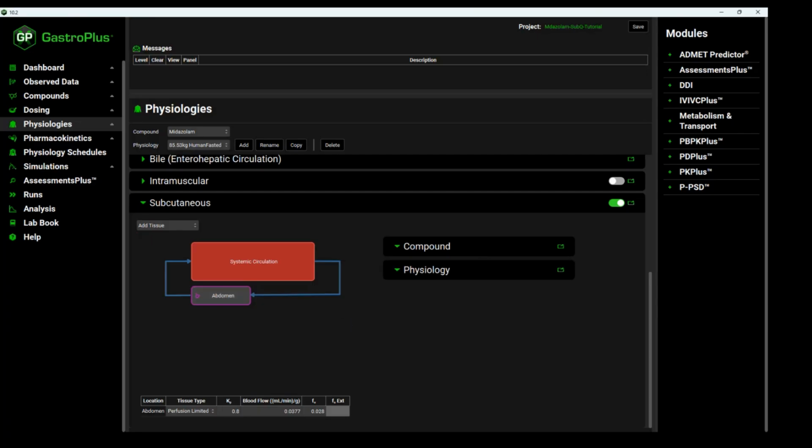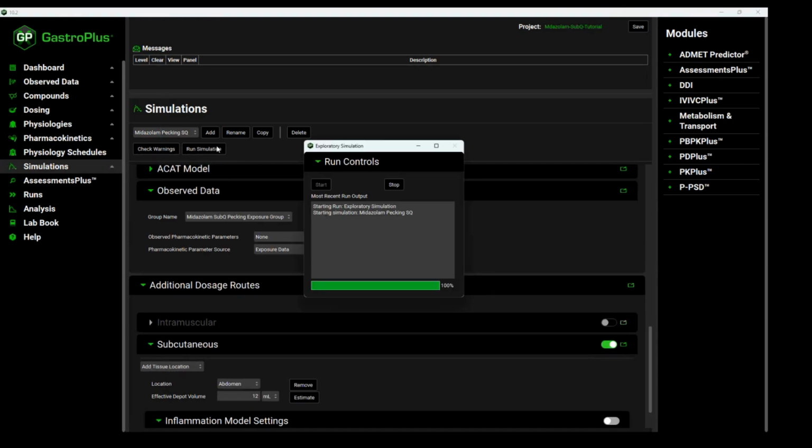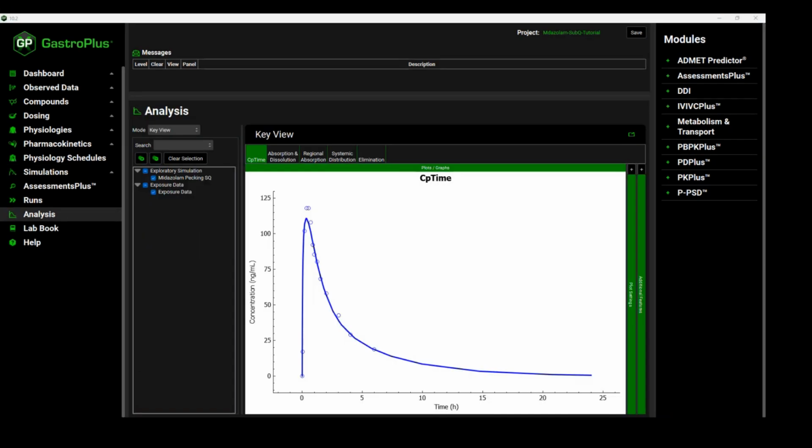We'll navigate to the simulations view again and run the midazolam packing subcutaneous simulation, which is now using that updated Kp. Notice now that the simulated Cmax is very close to the observed value.